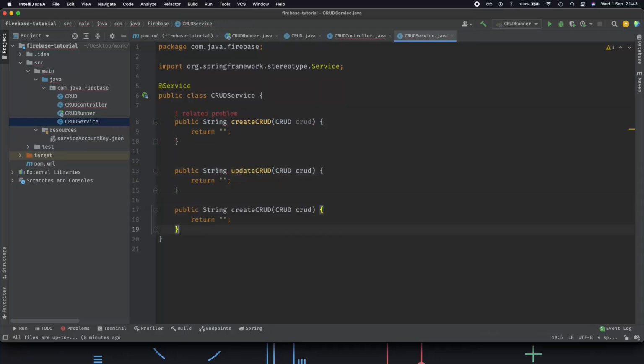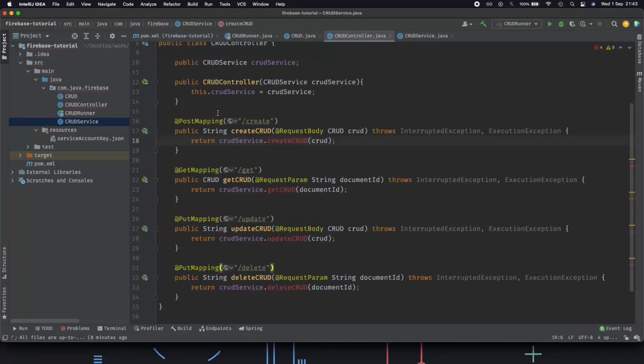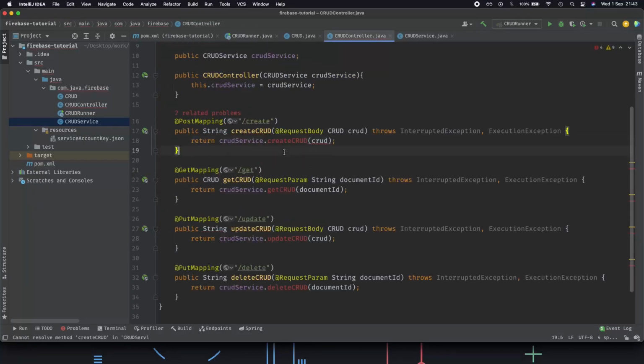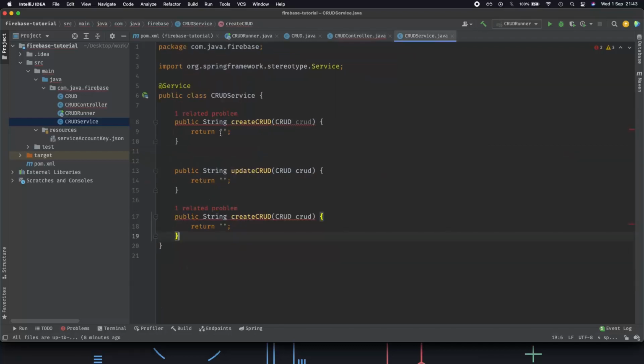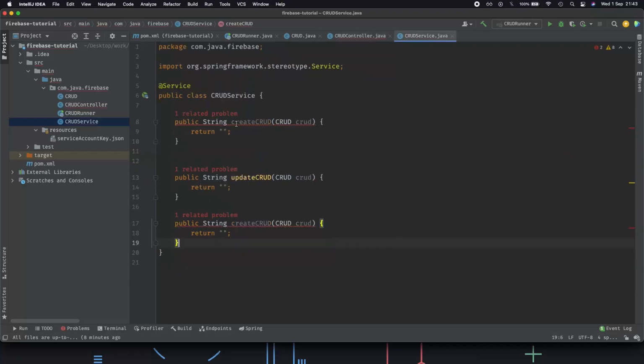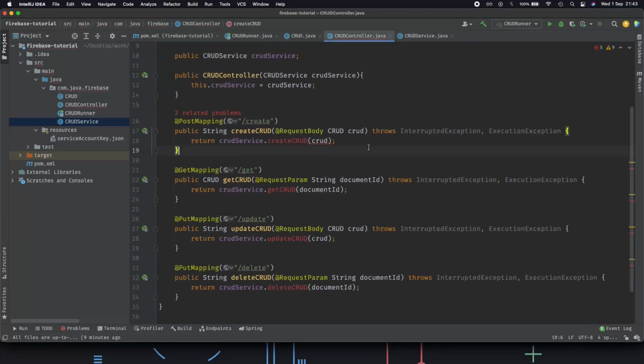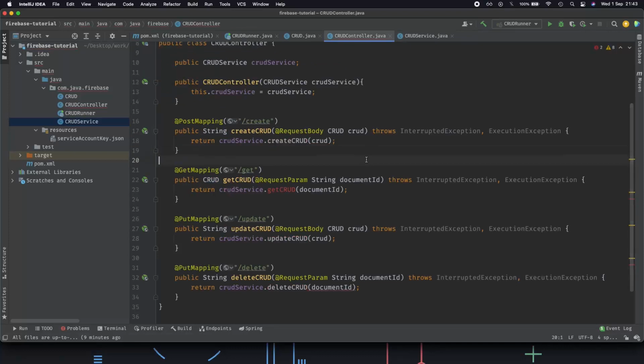So update, and okay, so what's the problem here? Request is CRUD, right? So already defined. Okay, my bad. It's going to be delete CRUD, and this should make sure all the problems go away. And yep, almost looks like it.